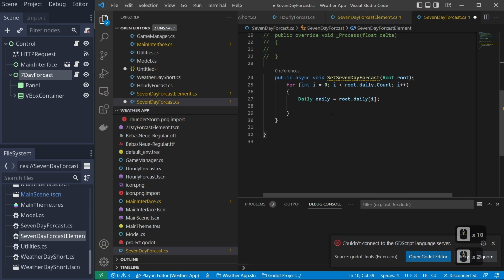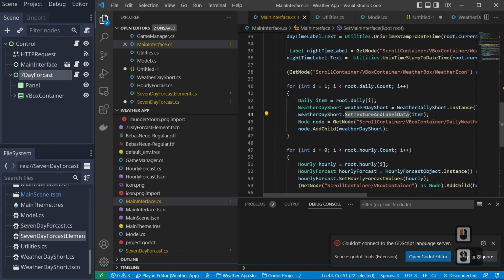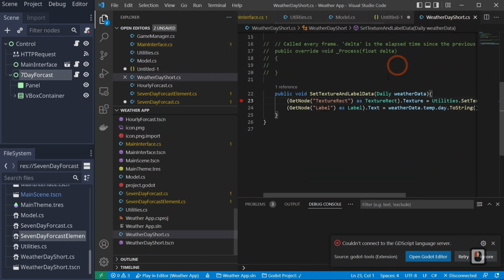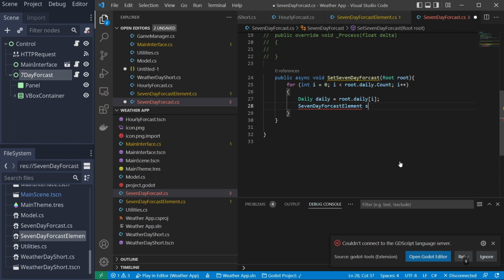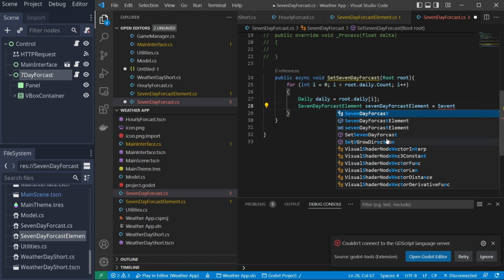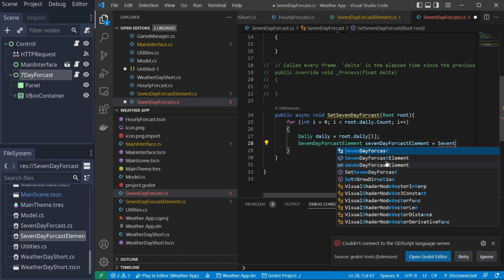Forecast element, and then we can come down here and basically copy and paste our main interface code right here where we're instancing our stuff. So we'll just say 7-day forecast element is equal to 7-day forecast. And if I remember correctly, we just called it forecast element.